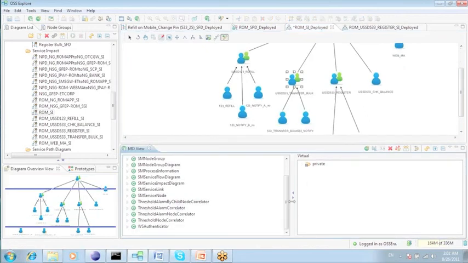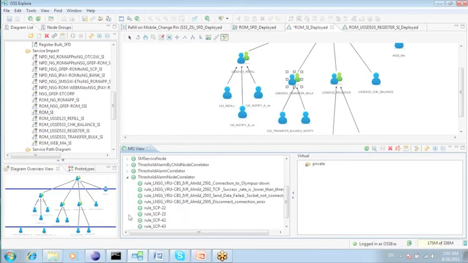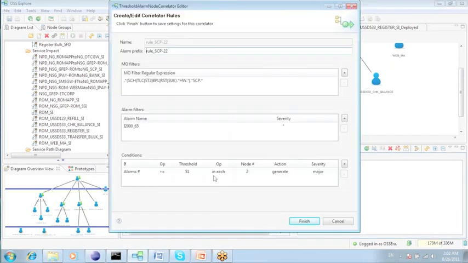So this allows us to now not only model our service impact, our service topology, our service sequence and flow, and our node, but also take these various correlators, threshold node, threshold alarm, service manager, correlation rules, and policies, and apply them to the actual diagrams in our service topology.